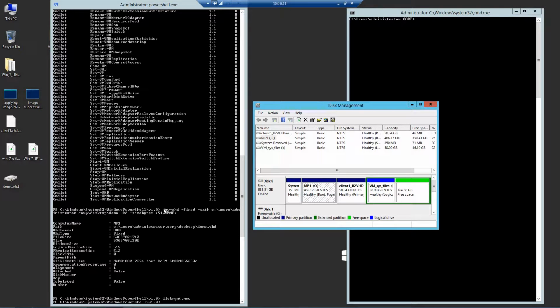Like I said, I didn't want to actually make you guys wait through that process. So that's the command statement that I used to create a fixed size VHD, not VHDX. And when you deploy a fixed size VHD, if it's not dynamic, you have to specify the size. You can do it in megabytes or gigabytes.